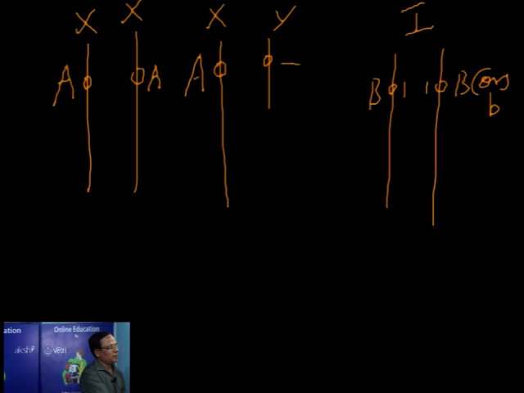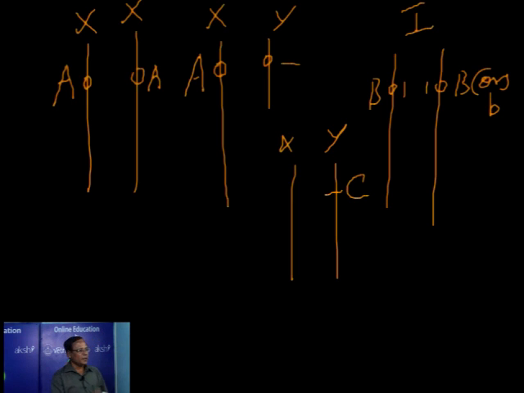Now let us take the male. I am taking Y and then X. Let us take a gene in the Y chromosome, say capital C. That gene may not have an allele in the X chromosome. So among sex-linked genes between the X and Y chromosomes, if a particular allele is localized in the X chromosome, it doesn't have the corresponding allele in the Y chromosome. Or if you have a gene localized on the Y chromosome, it doesn't have a gene in that X chromosome. So there is no corresponding allele in the other chromosome.